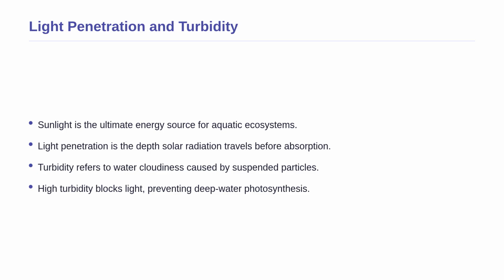Let us begin with our first physical characteristic, light. Imagine driving through heavy fog with your headlights on. The light does not travel far because water droplets scatter it. In a lake, sunlight behaves the exact same way when it hits suspended particles. This cloudiness is called turbidity.